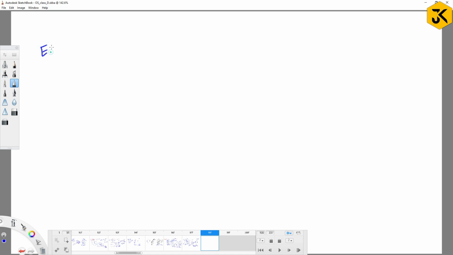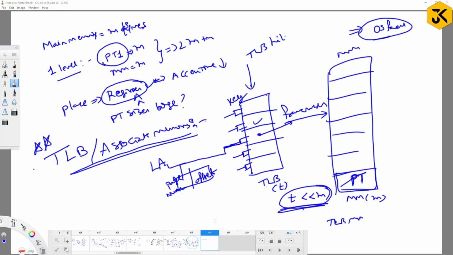So effective memory access time in terms of this TLB concept is, one will be TLB hit, and it might also be possible to have a TLB miss. Either of the cases is possible. When TLB hit, assume that TLB access time is 20 nanoseconds, this T is 20 nanoseconds, this M is 100 nanoseconds.